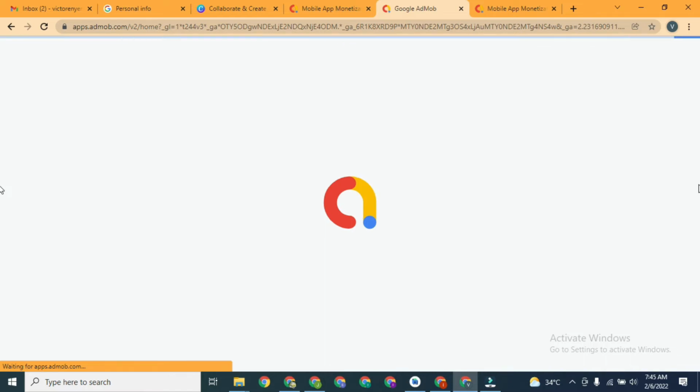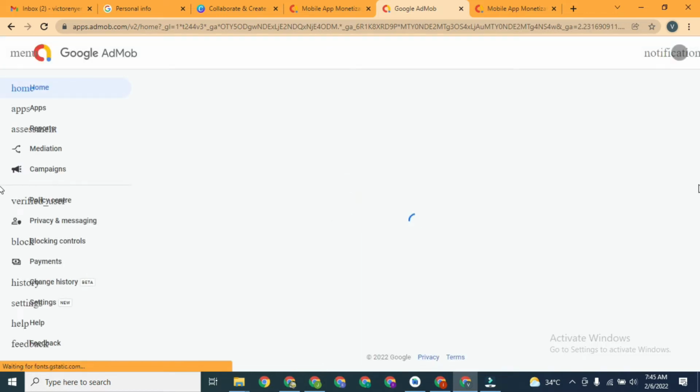But there's one thing that is remaining. You need to add payment information, payment address before it will be approved. So for you to do that, once it takes you to the home page, what you are going to do is this. Let's just wait for it.